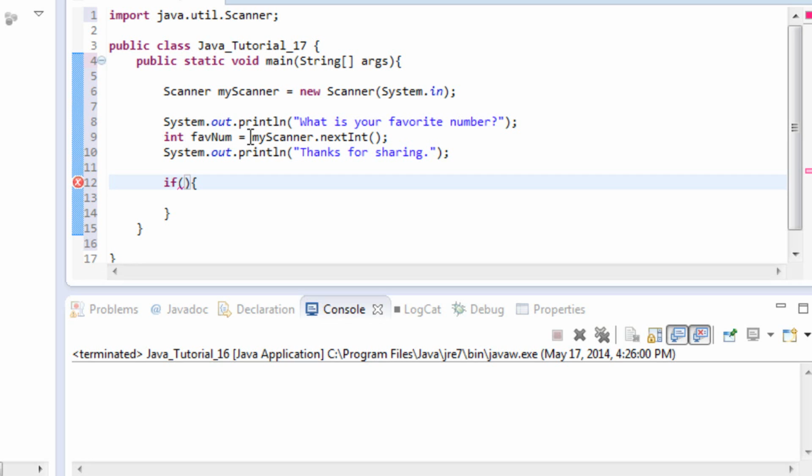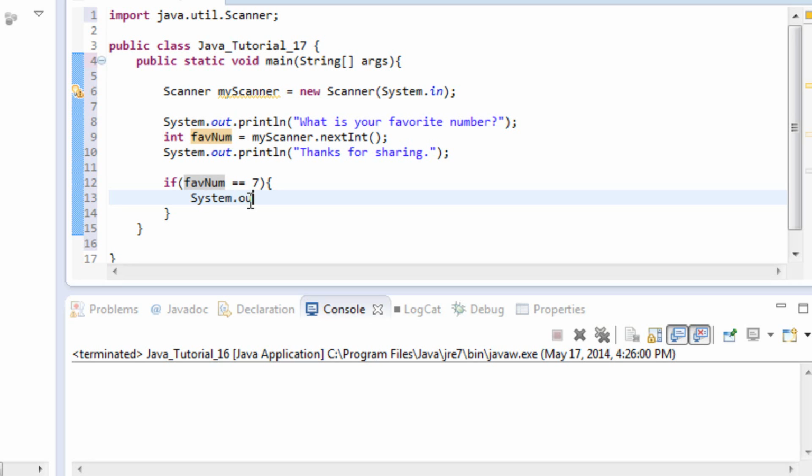Okay. So what we're going to do is we're going to say if favNum is equal to, remember the double equal sign compares two things. We'll just say our favorite number is 7. It's pretty common. So we'll say if favNum, which is what we're storing our user's input in, is equal to 7, then do this. And we're just going to print another message out and say something like, wow, we have the same favorite number. Alright, so what should happen now, if our user enters 7, it'll come down here, and since 7 equals 7, this will be true, it's going to run this right here.